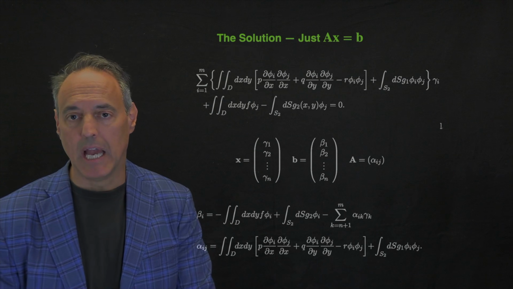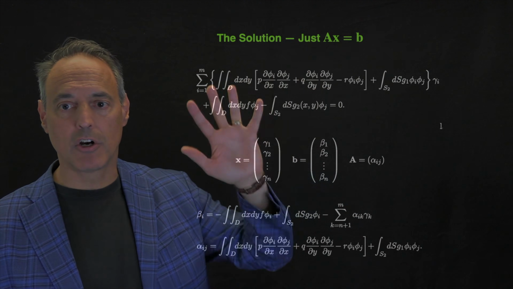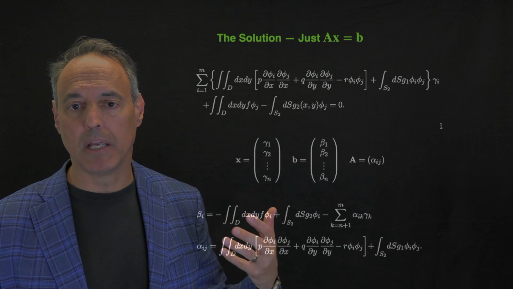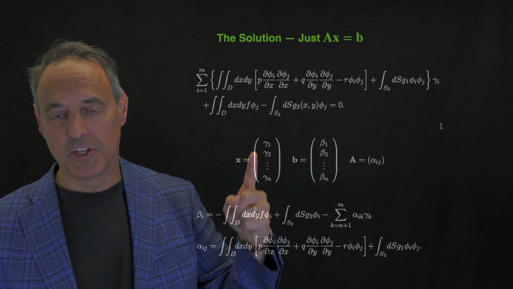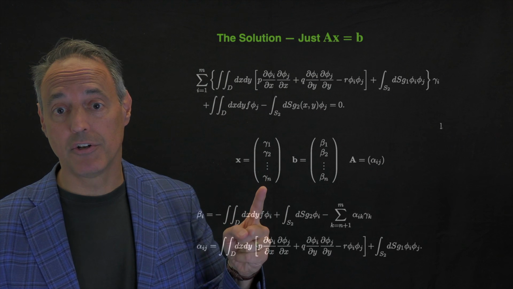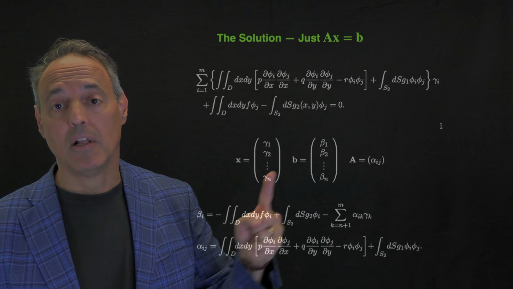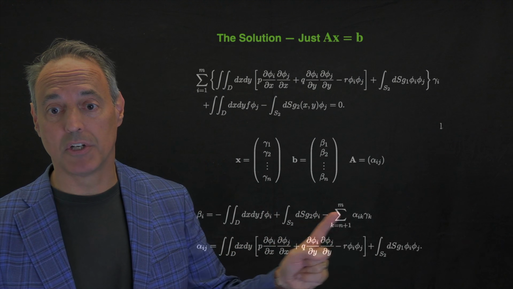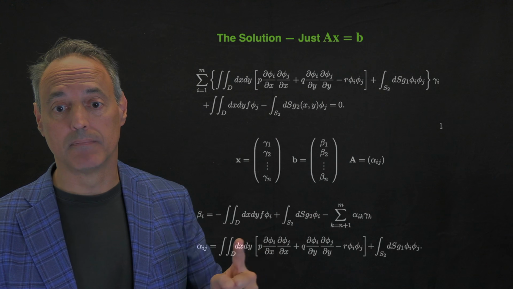And again, this is a lot of algebra you have to do here. You're going to collect all your terms, and it's going to just be a giant Ax equal to b. Here's what x is. Again, this is just in the interior right now. You have to do this for the boundary terms as well. So for the interior terms, here's what we're trying to solve, right? We're trying to figure out what these weights are. The b are given by these parameters beta, which are given by these integrals here. And the matrix elements A are given by these integrals here.